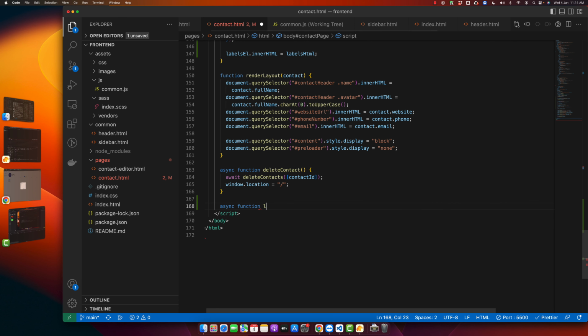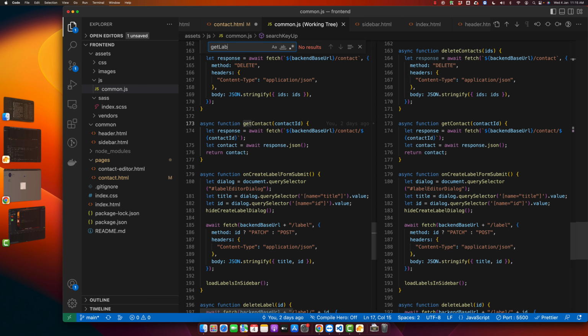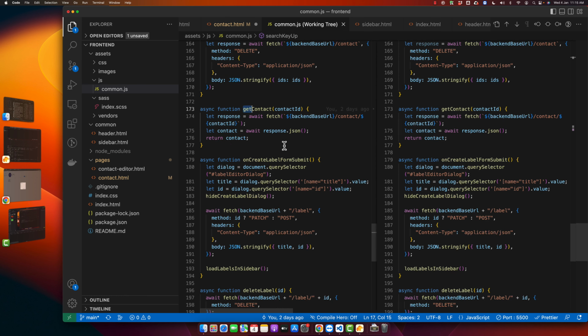I would name it load labels in labels picker dialog, and here I will call another function that would be get labels. So I hope that this function is defined somewhere here, maybe. No, this function is not defined anywhere.